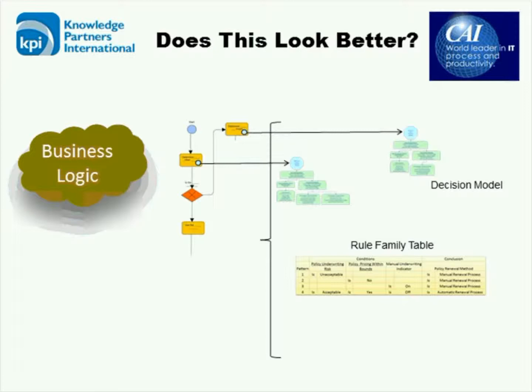This particular decision model has these 5 green icons or tablet shapes, which is a little bit different than the one in the middle. And so that decision model actually contains all of the logic behind the business rules that before we would have pointed to with arrows and all kinds of things in the process model. So if you were to drill down into one of these green tablet icons, you would see a rule family table. So there are two parts to the decision model, which you'll see in great detail.